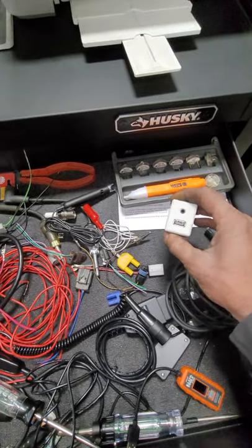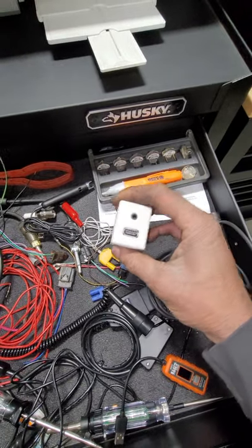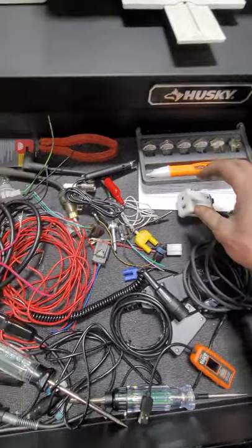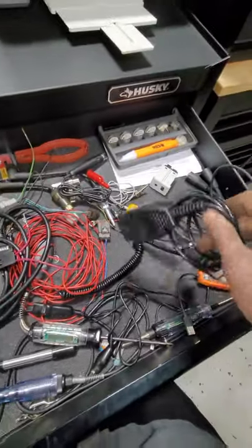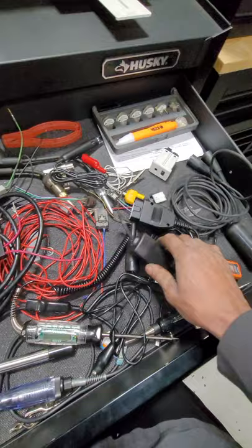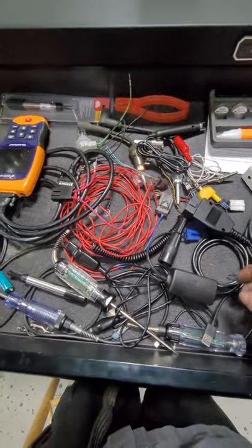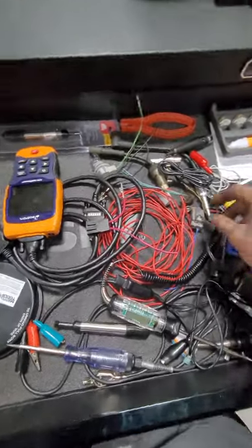You know, a USB socket for when one comes in and the USB socket don't work. I can plug one in to test to see if it worked. My memory saver, OBD memory saver. When I change the battery and I don't want to lose settings or whatever it is, I hook this up and then hook it to my jump pack. So that's a pretty cool tool.